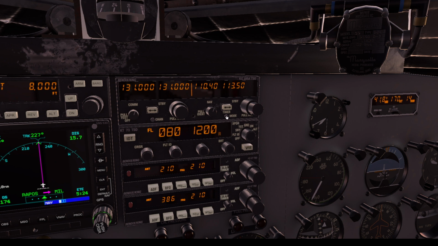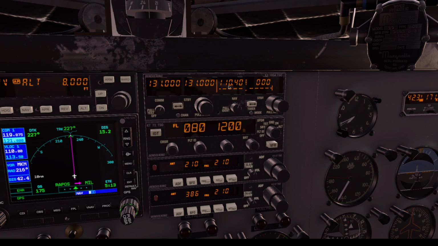What is this mode? The first mode is an OBS mode. We have set our frequency to Santorini VOR, and we see here that this is the radial now. It's 000 and it's to the right. How can we change this?